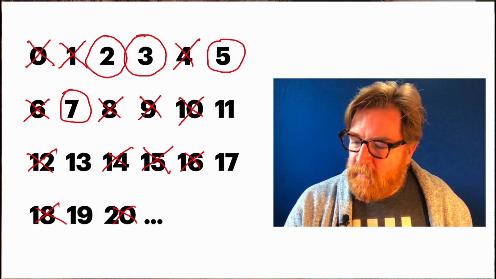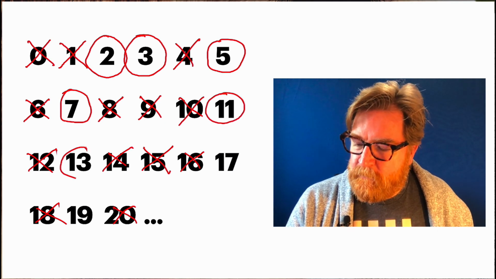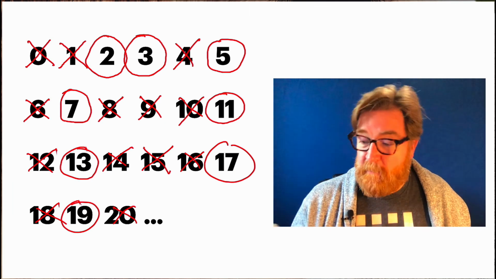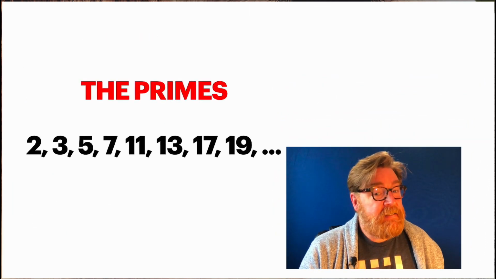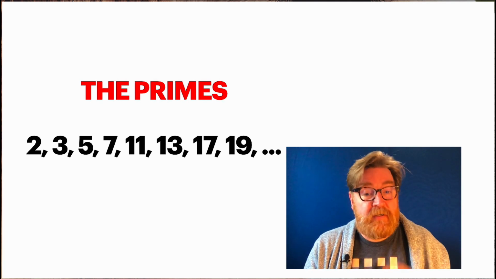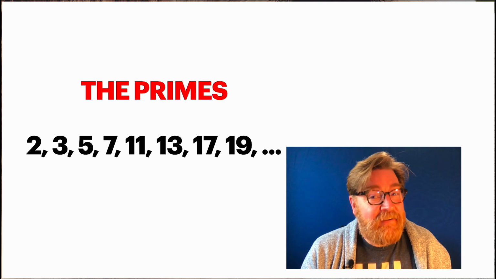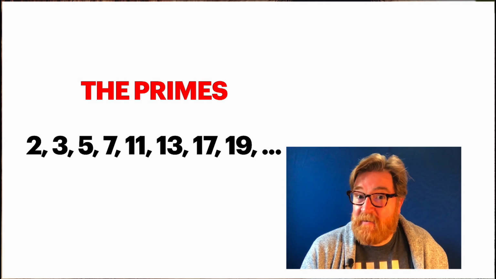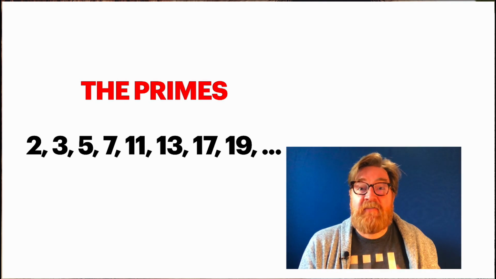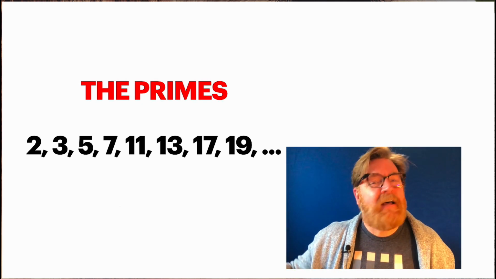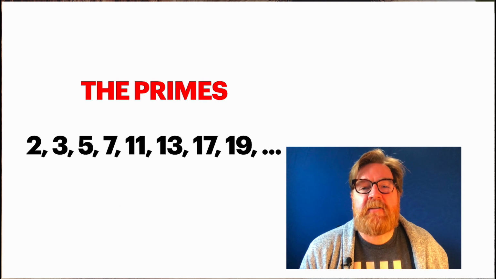In fact, the ones that we have left here, those are the first few prime numbers. Okay? What I'm saying is these are the prime numbers, the start of that list: 2, 3, 5, 7, 11, 13, 17, 19, and they keep on going. I'm going to let you guys think about some other ones.